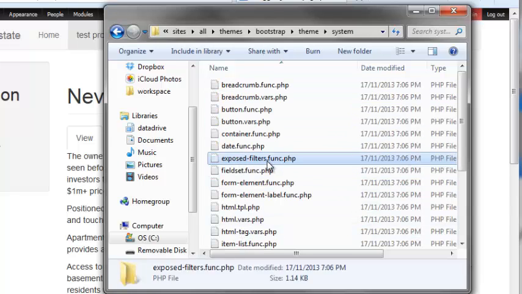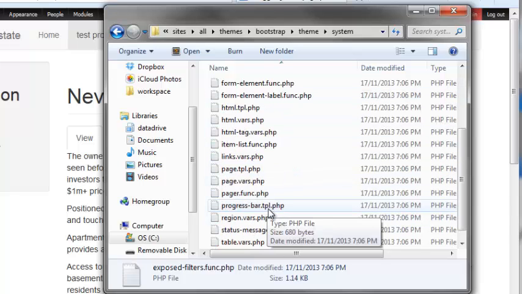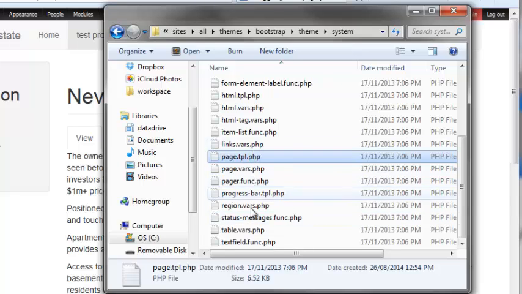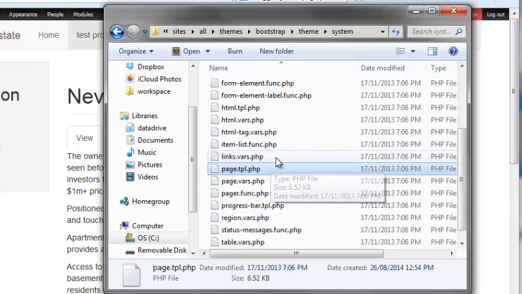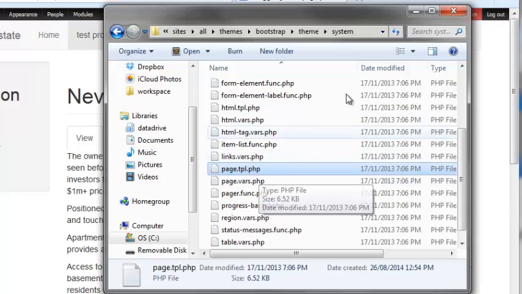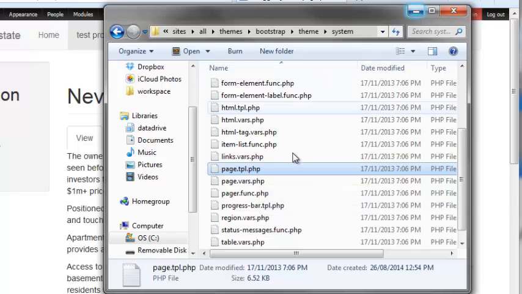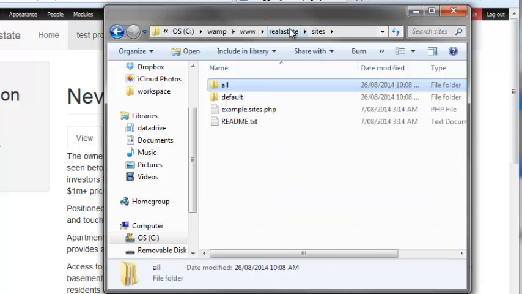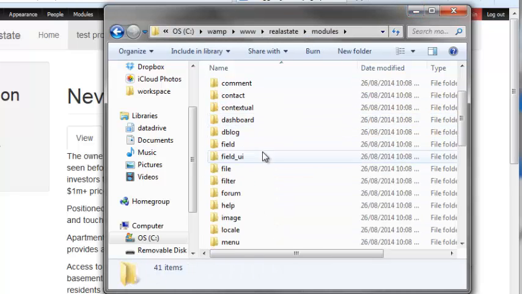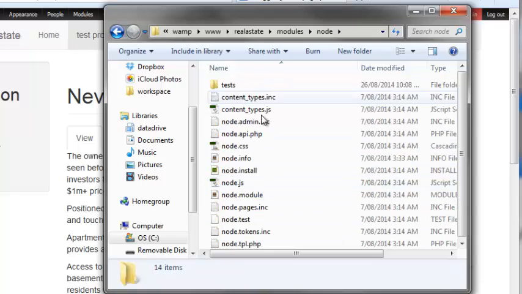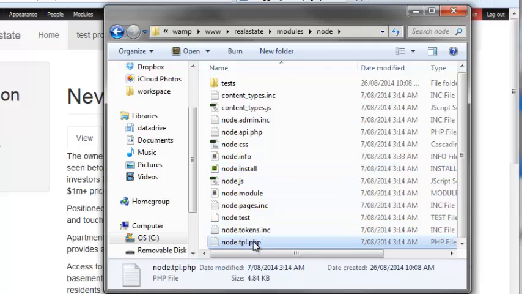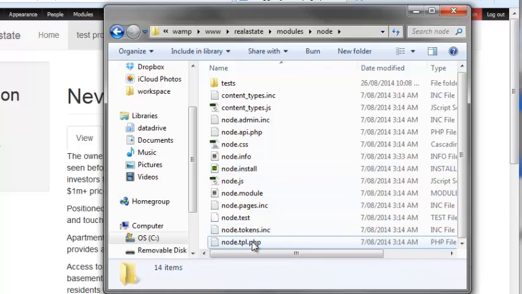In the system file, you're like, okay, I see a lot of reference in online docs and stuff to node.tpl.php, and you'll notice that in the system file, node.tpl.php does not exist. And whenever a file doesn't exist in there, you guessed it, the core file, the node module, is pulling this node template. So great news is that we can just go like this.